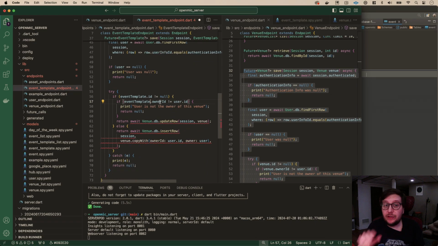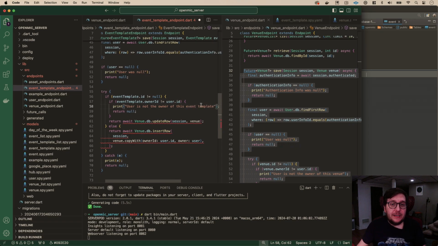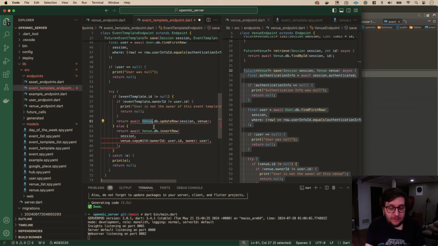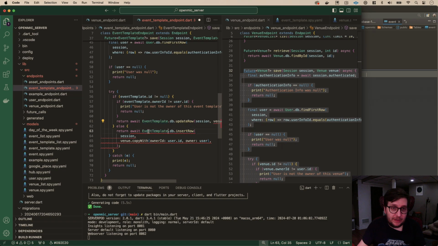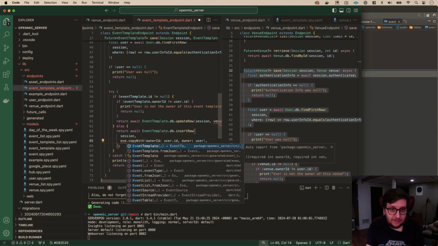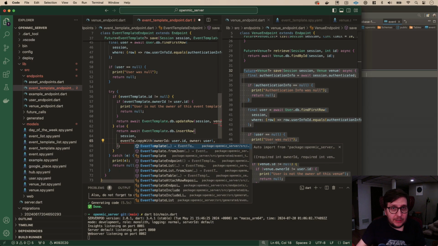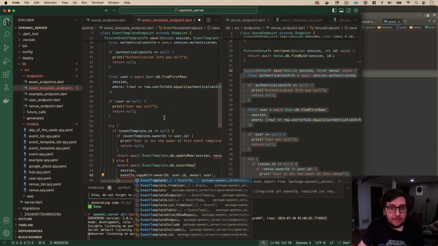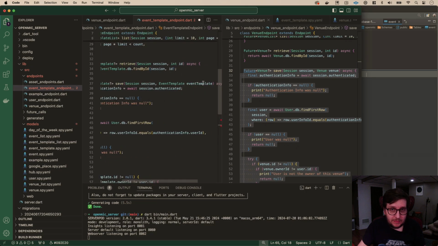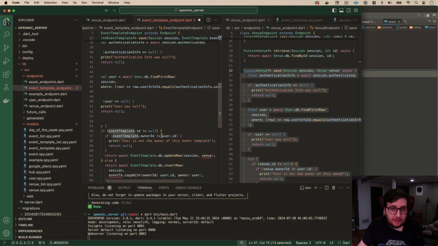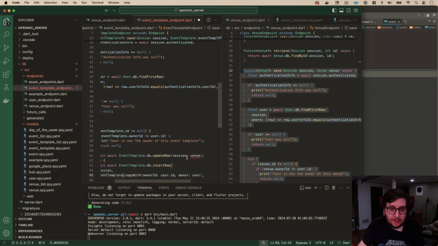And here, we just want to check these. This is just to make sure that the owner of the venue, sorry, not the venue, but of the event template. And then, yeah, event template. We just want to basically do this. And we grab our event template, which, don't we have this already? Oh, yeah, we should. I don't know why it's not auto-completing. We're going to grab that. And this is what we actually should be passing in here.